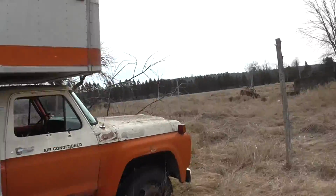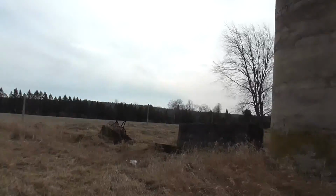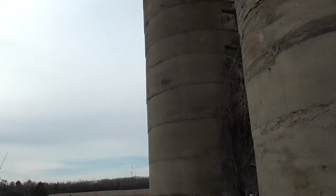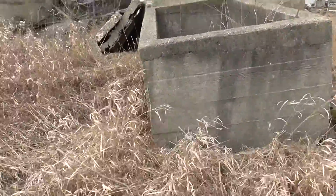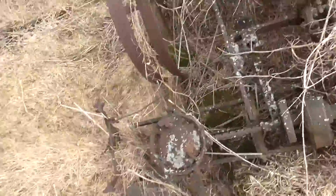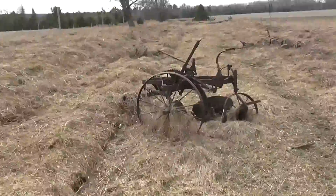Awesome. Friggin' awesome. Let's go check out some more farm equipment. I'm gonna take a picture of this old beast, and we're gonna continue our journey. These old silos. Some more farm equipment. That's what I was gonna show you guys, what the silos look like. Look at all the cement work they did out here back in the day. Holy shit. Look at that. Can you imagine? Come on, honey. Let's go make us a trough out of cement. Holy shit. These old farmers really did it.